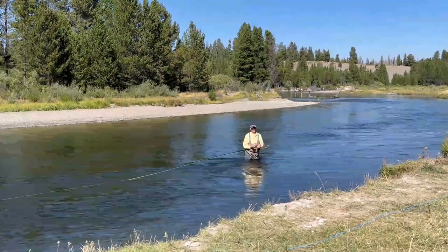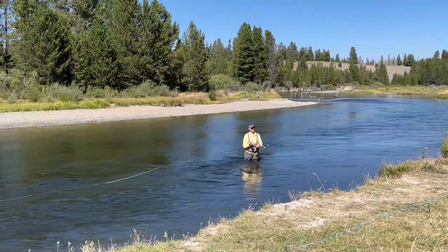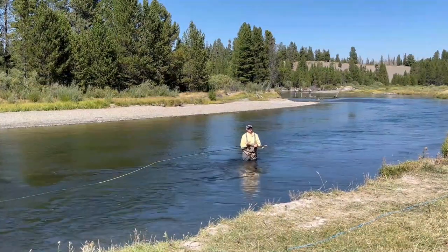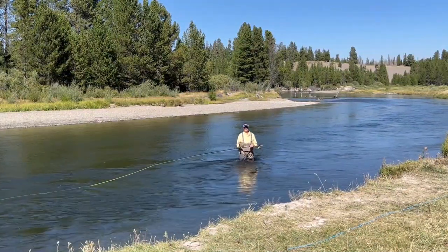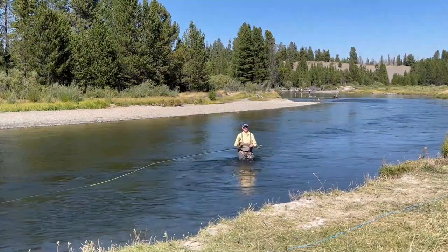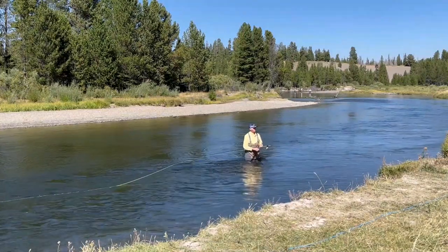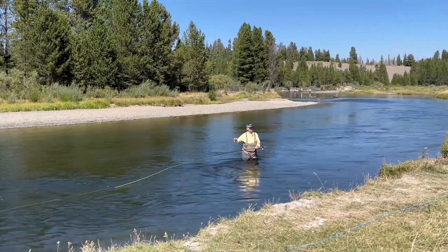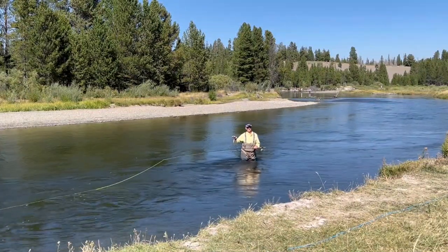And when you look at a soft hackle, all of a sudden you realize, hey, the folks who tied these flies long, long ago knew why they tied them. Okay, they knew where to fish them. The reason was that they're very effective, and they really match well an emergent insect, and can be fished as a dry. Okay, you just grease it up and fish it in the surface film.